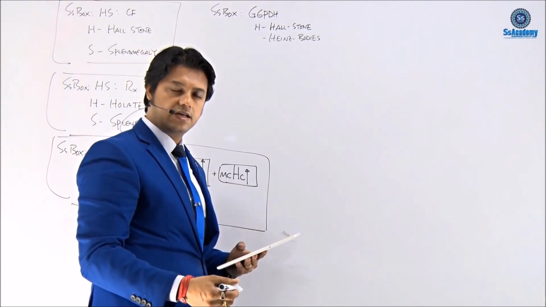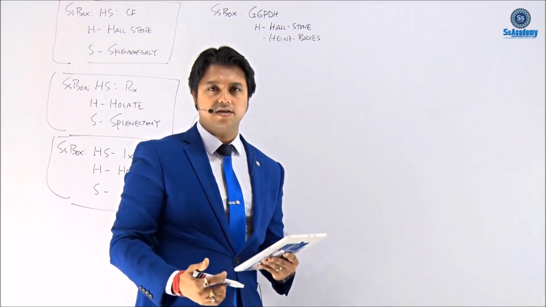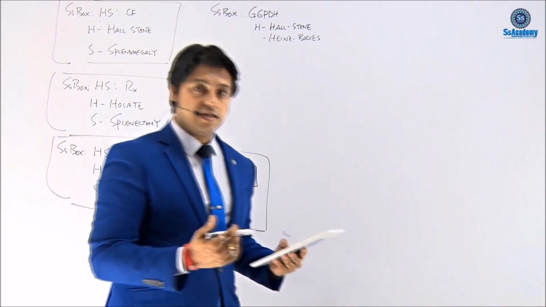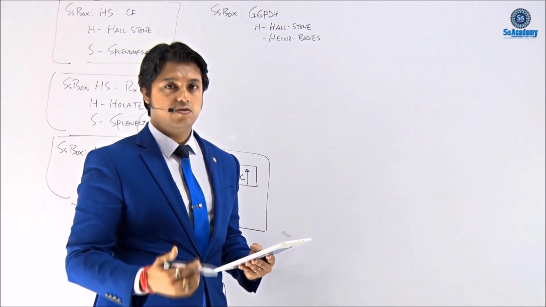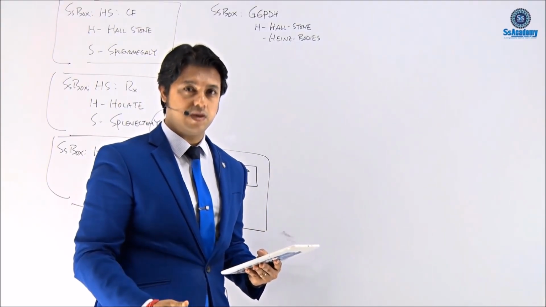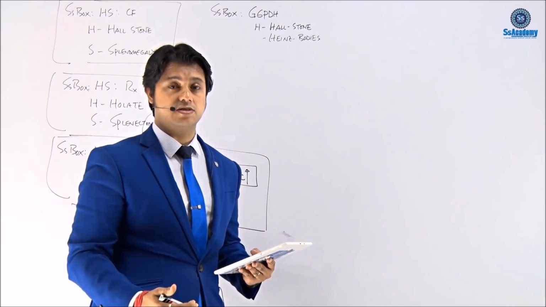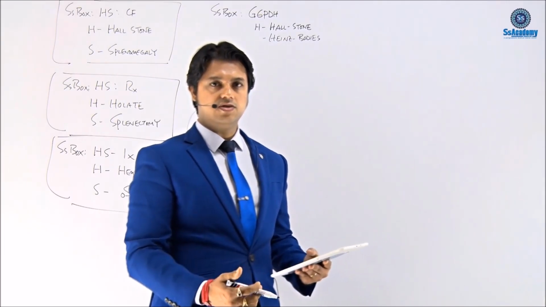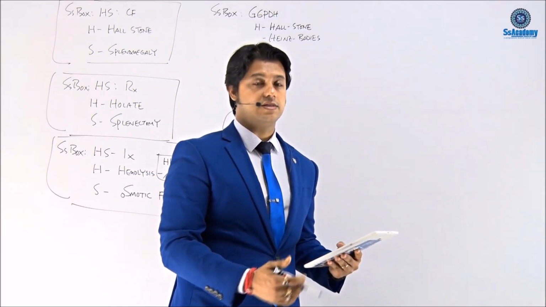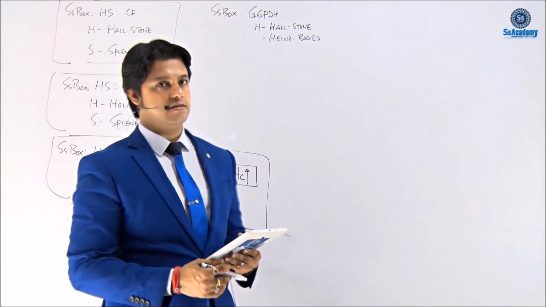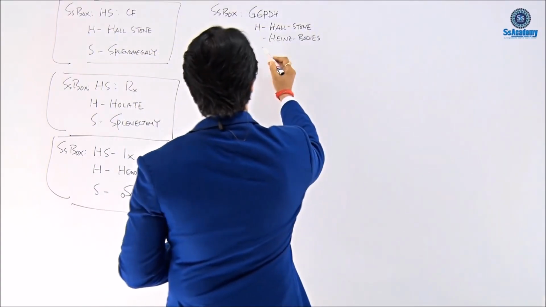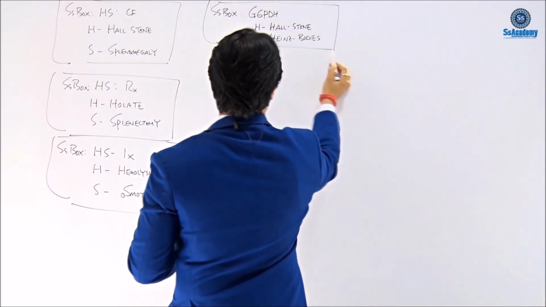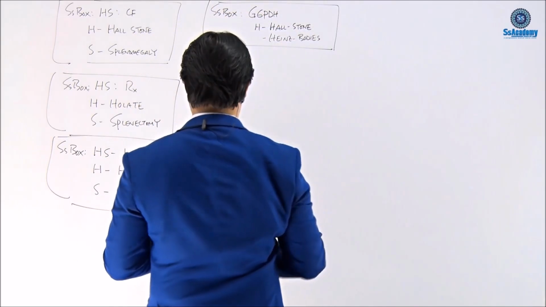But remember, in other video clips we compared and contrasted extravascular and intravascular hemolysis, and we put G6PD enzyme deficiency within intravascular hemolysis, and we made another box. G6PD has both intravascular features and also extravascular features, so splenomegaly also can be present. We can write splenomegaly, but we are not writing it here. Just write down the single box for G6PD: H for Heinz bodies and H for Holstones.